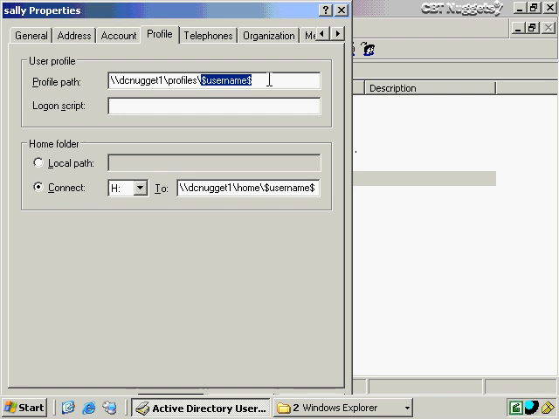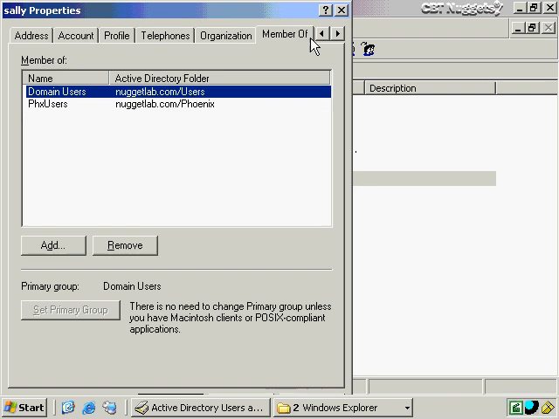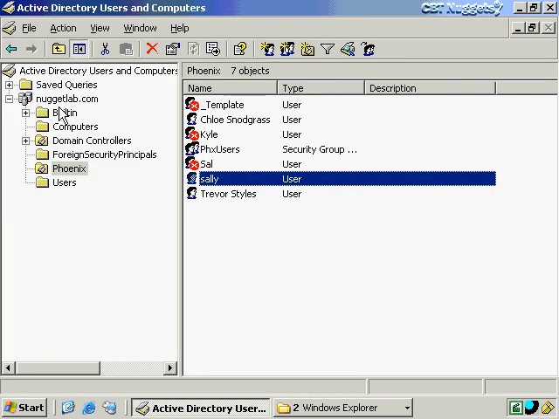Now, I have to say, I think I'm the one that discovered this bug. I don't know if Microsoft will ever fix it or not. I guess it would help if I'd actually tell them about it. But anyway, there will be another way to fix this problem with the $username$, and we're going to use another utility called dsmod a little bit later on to fix that problem. But for the time being, let's click on one more thing, the Member Of tab, and we see that, indeed, we did add her to the Phoenix users group as well.